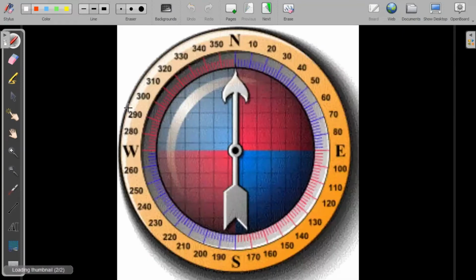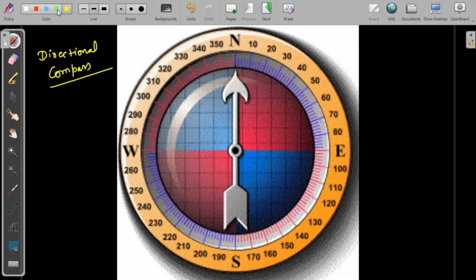If you see, this is a directional compass. What other compass do we have? The other compass we have is your magnetic needle. Perhaps you have heard this term, the magnetic needle. There's a difference between the directional compass and the magnetic needle.